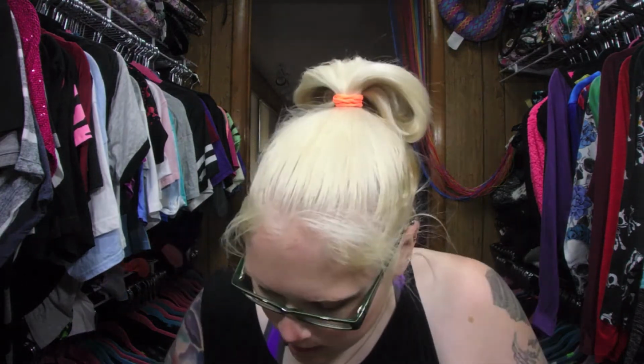I will go ahead and start creating a look with it. Again, these shades aren't 100% what I would go after, but the whole point of these boxes is to get things that you maybe wouldn't normally buy and try because it's out of your comfort zone, and to try them, and maybe you end up liking them. So that's what I'm going to try, and I'm probably just going to do one eye.